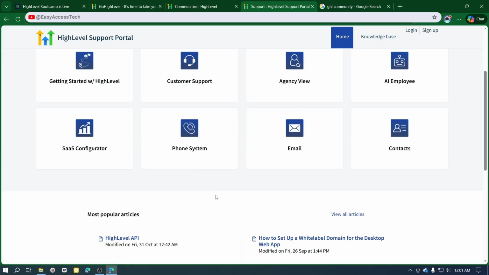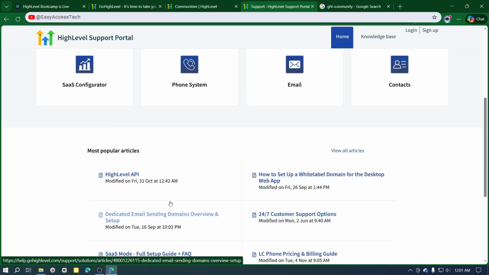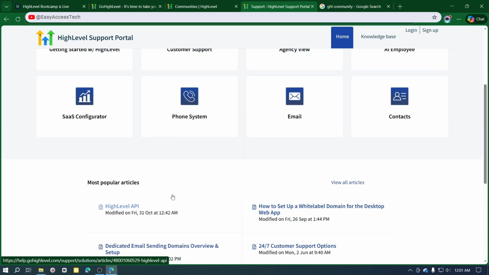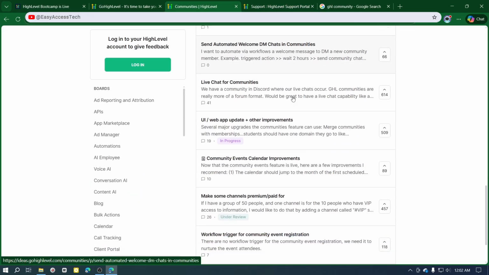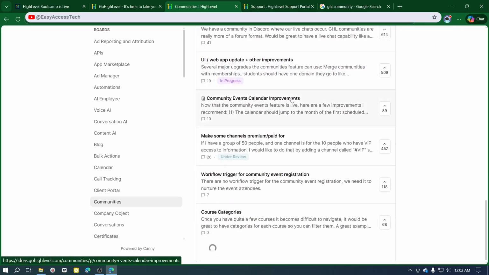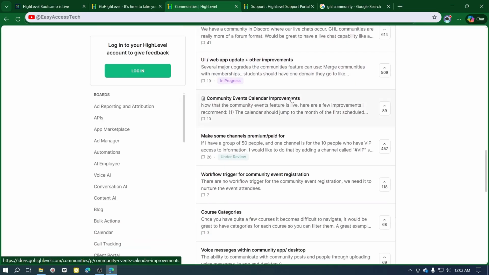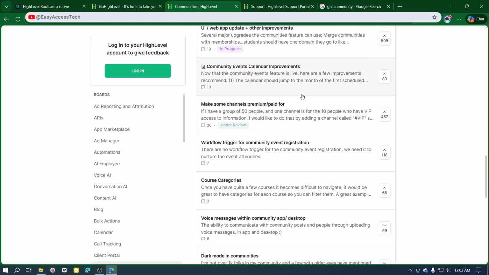In conclusion, GoHighLevel's support team and community are a mix of strong advantages and some drawbacks. The many support channels, helpful staff often praised by users, and an active user community make it a good choice, especially if you are ready to learn and ask for help when needed. But because of the complexity and the occasional delays or outdated materials, you need to be patient and ready to use those support resources wisely.